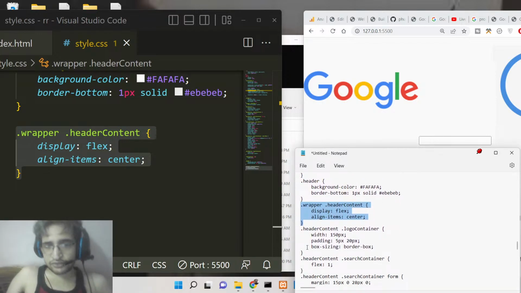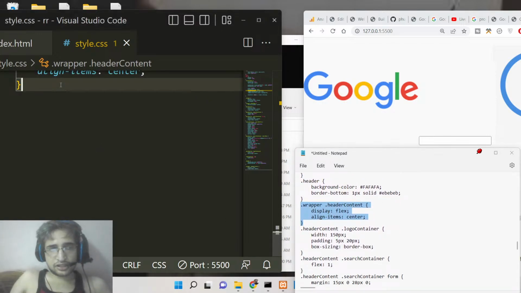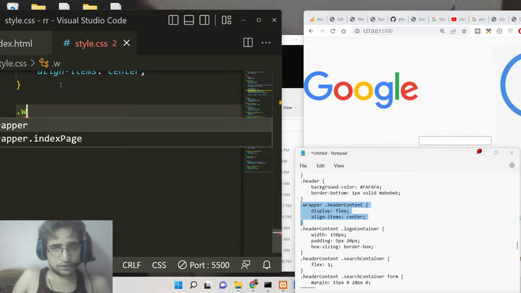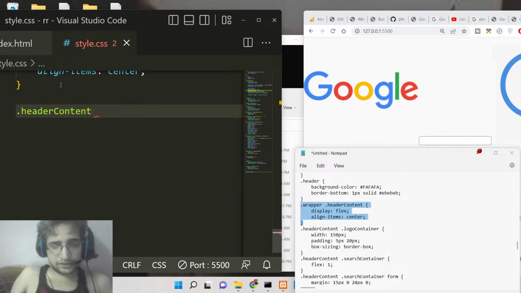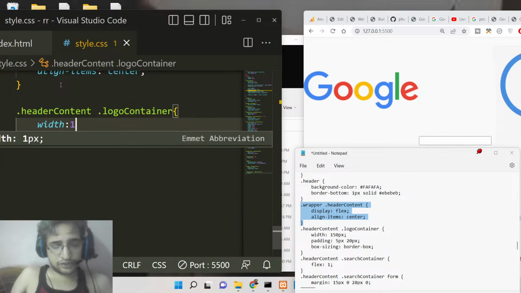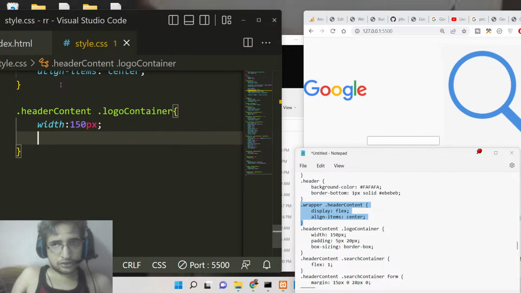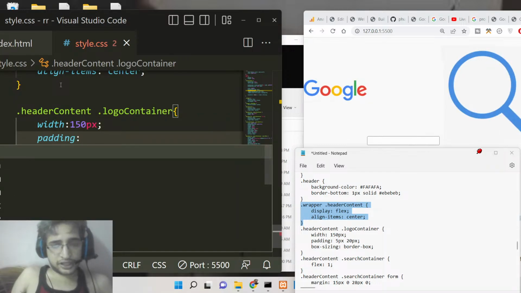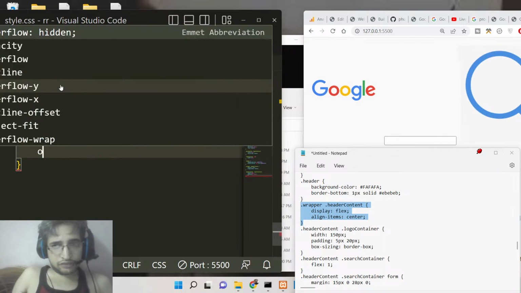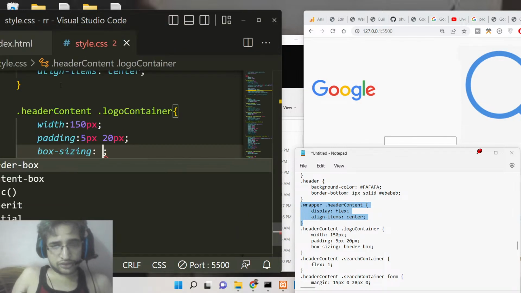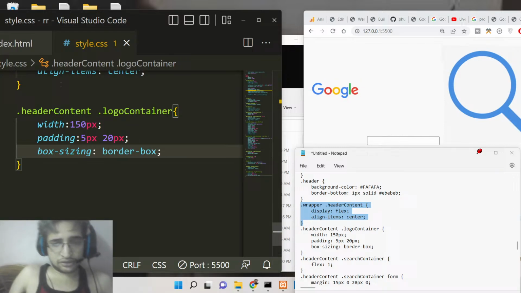So after this guys, we also need to target our header content, and inside this we have this logo container. This time we need to change the width to 150 pixel. This will be smaller, padding will be 5 pixel, 20 pixel, and here we also need to say that box sizing is equal to border box.